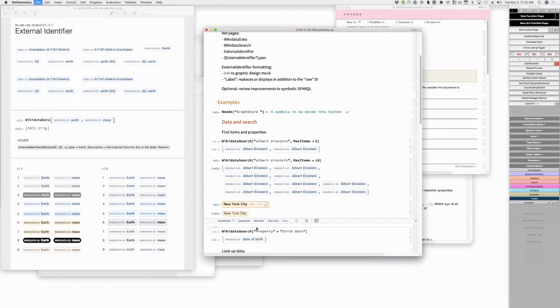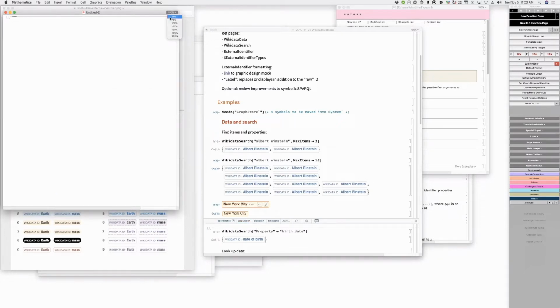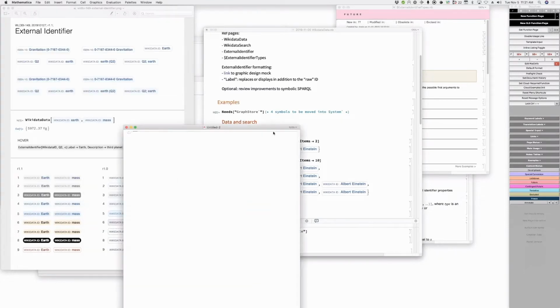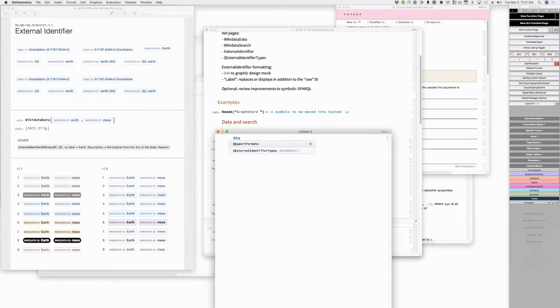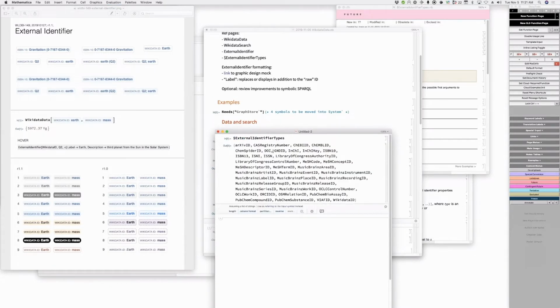I see. Okay, so right now, okay, do these other ones work? All of them do work, yes, with Wikidata. That's good.